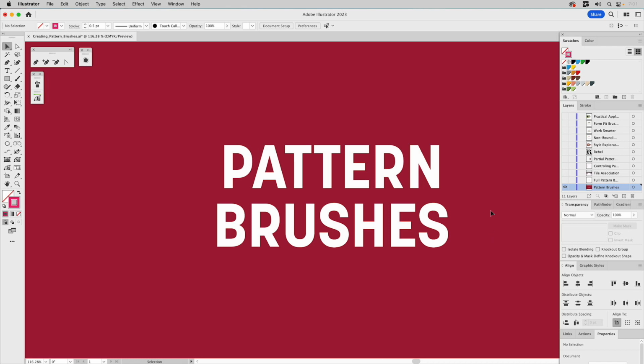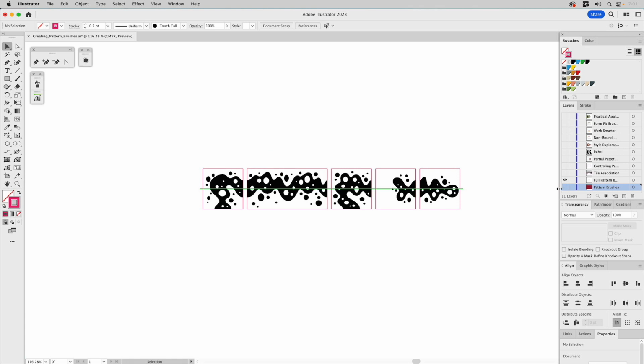So let's dive right into it and first take a look at what a full pattern brush is. It's made up of 5 parts. It's an outside corner, a straight, an inside corner, a beginning, and an end. And this makes up a full pattern brush.